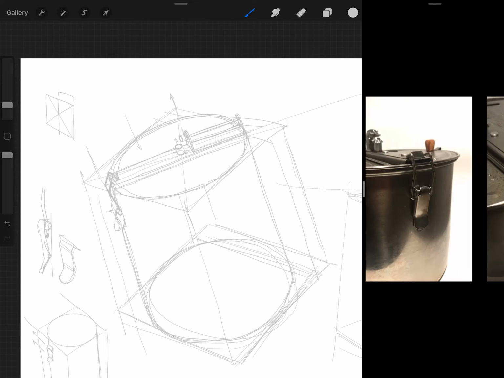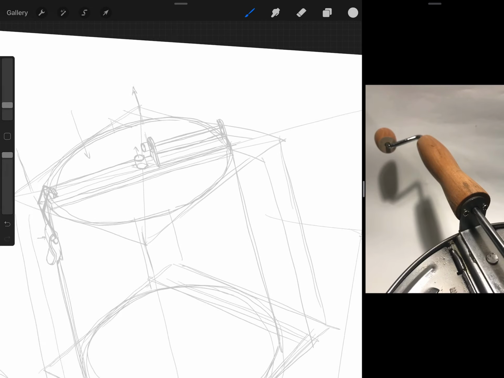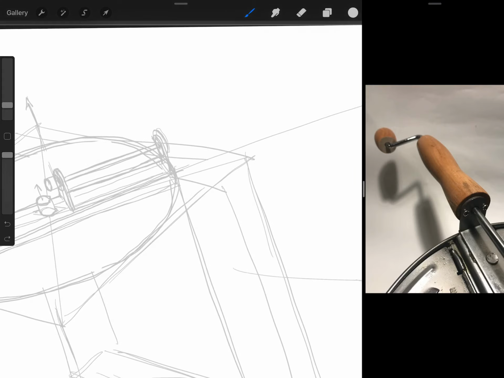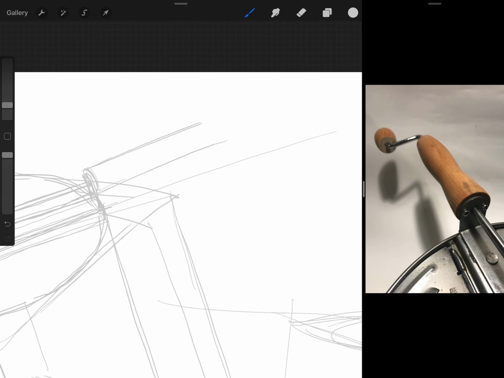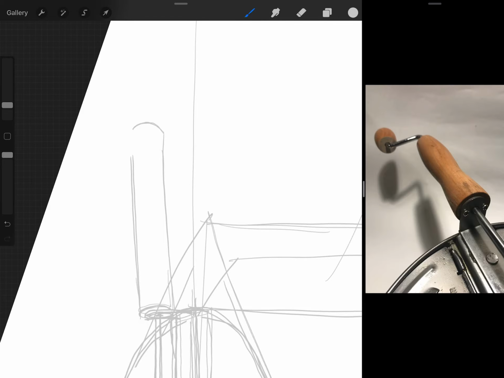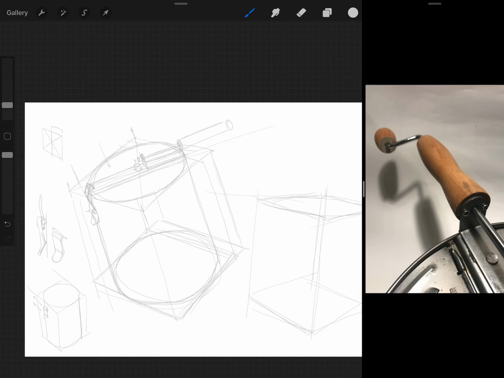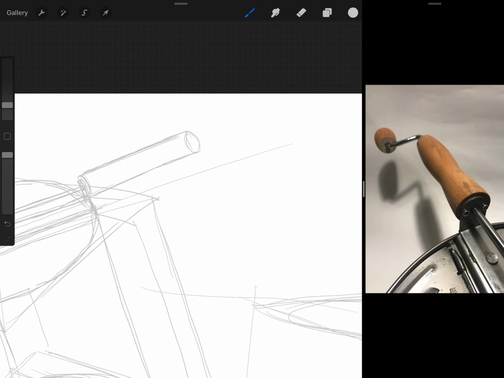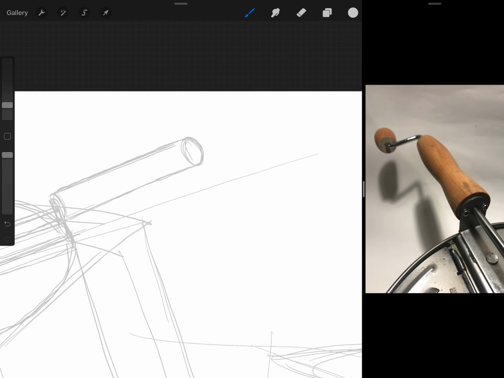and then let's get to the fun part, the handle. I put a picture in the bag. There we go. Okay, so it's pretty much on the same face as the back of that metal bit. And then I would start by making just a cylinder. And then you can fix the cylinder into its actual, more organic form later. Just give yourself the initial outline, the volume first.